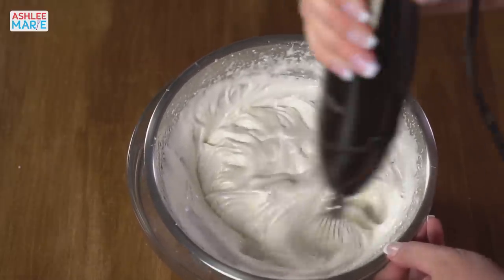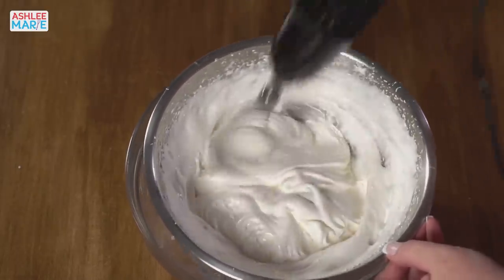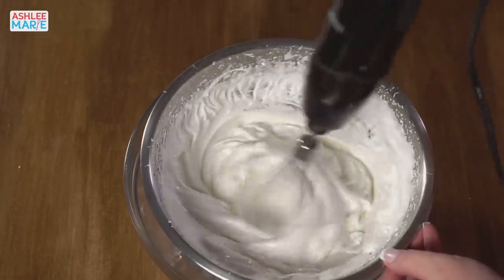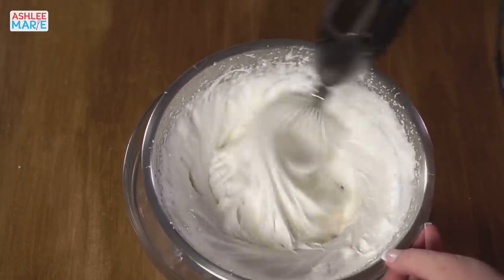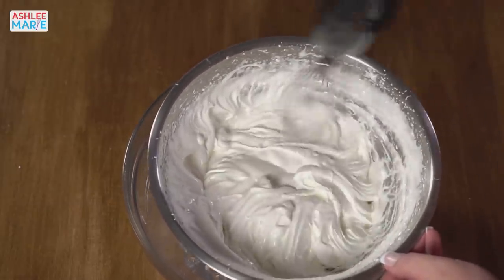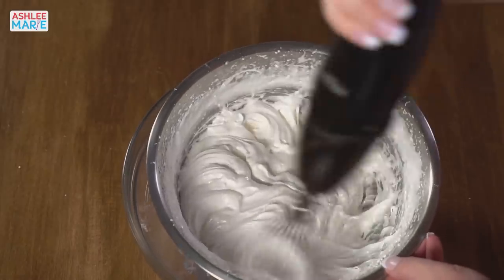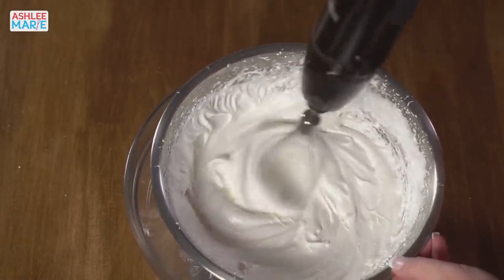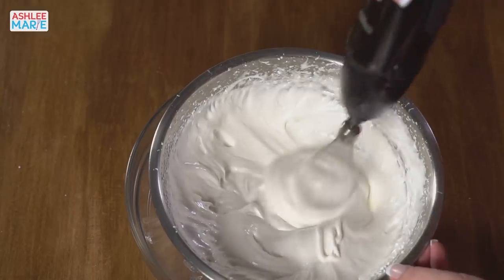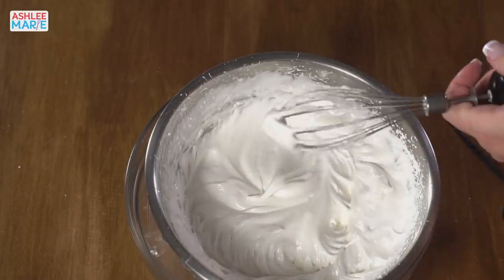This is thickening up beautifully. It's so pretty and shiny — and that's something else that the corn syrup helps with. Corn syrup also helps your product have a really nice shine at the end. That's another reason I like using it. You can make this recipe and other meringues and caramel sauces and marshmallows without it, but I wouldn't recommend it because it helps so much with the final outcome. Look how thick it is now. We're at soft peaks.